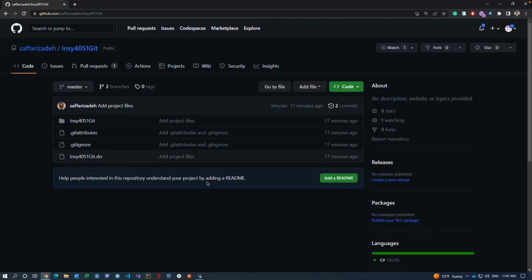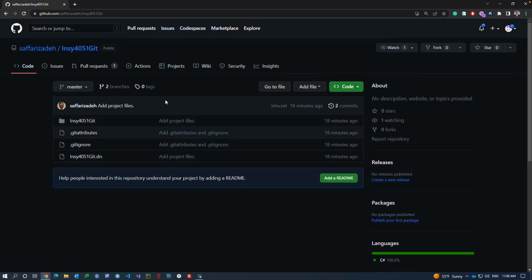So I added another collaborator to the project, and the other collaborator was my other account. I accepted the invitation with my other account, and now I'm logged in here with it, and I see the project. This is the project URL, which is github.com slash the username of the person who made the repository slash the name of the project.